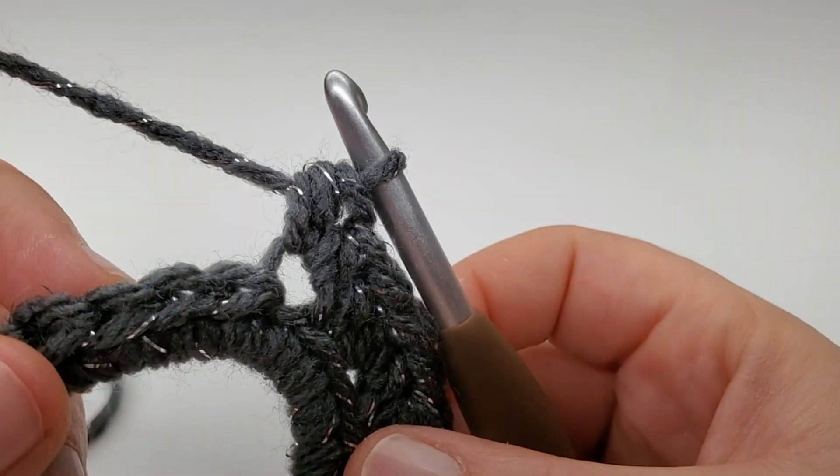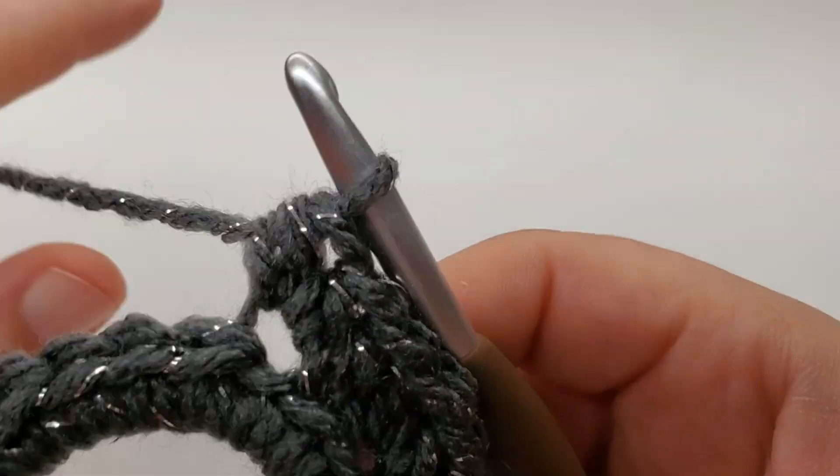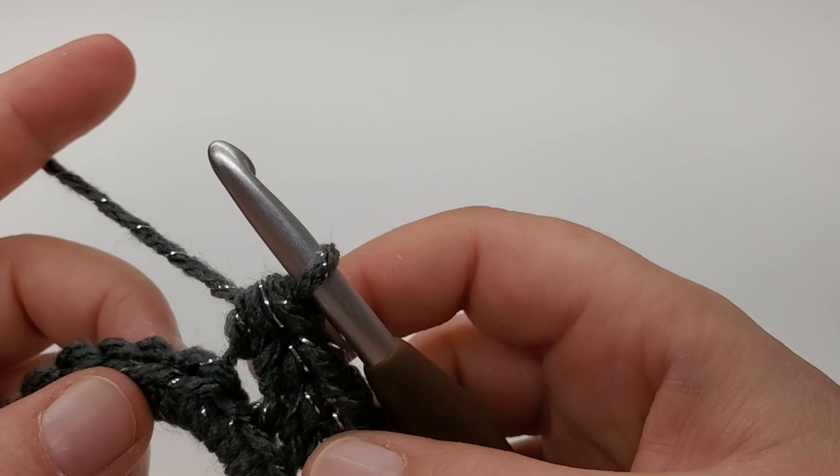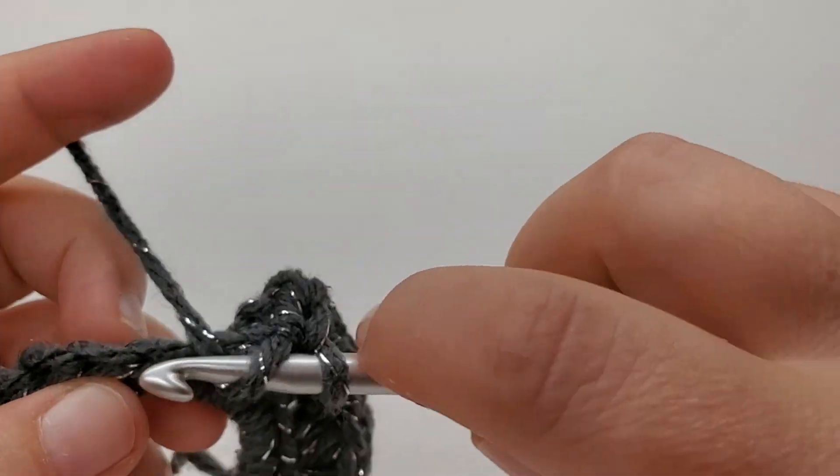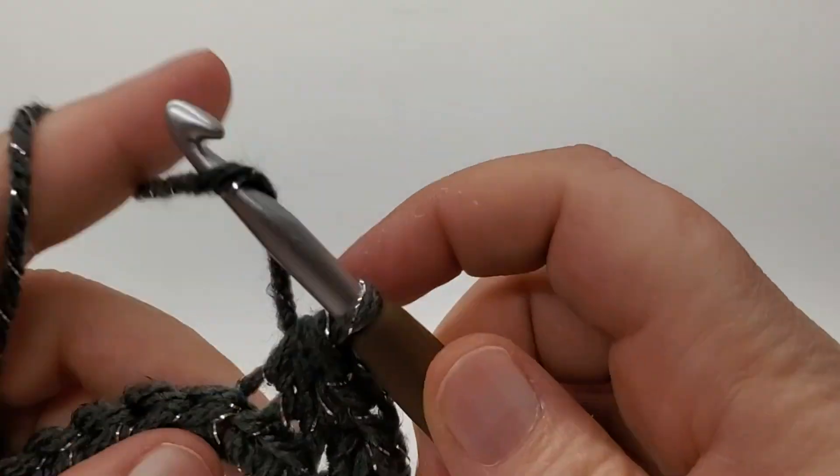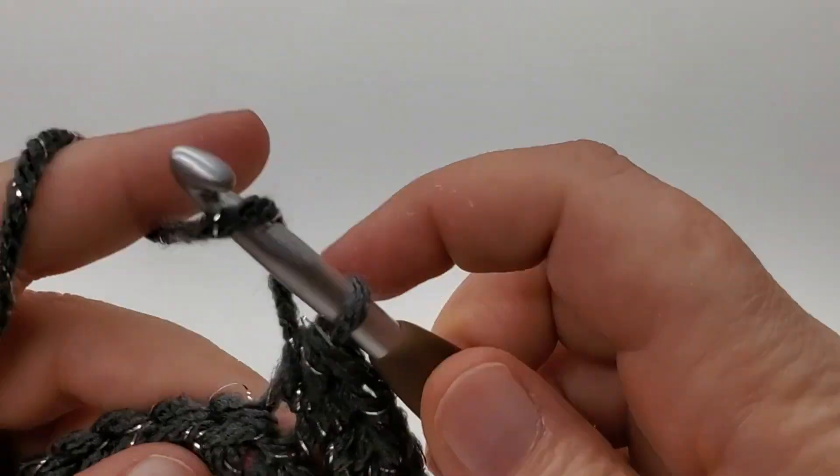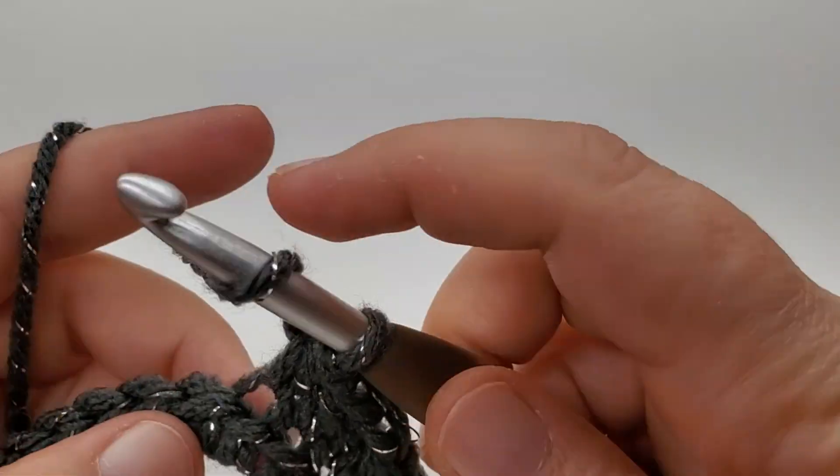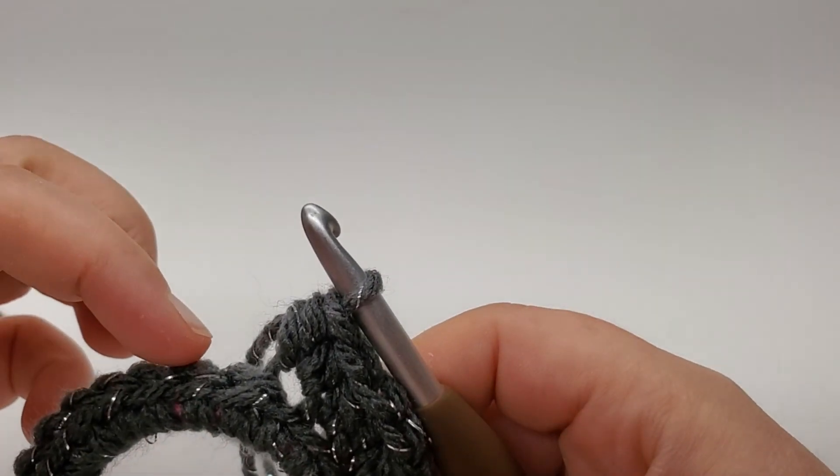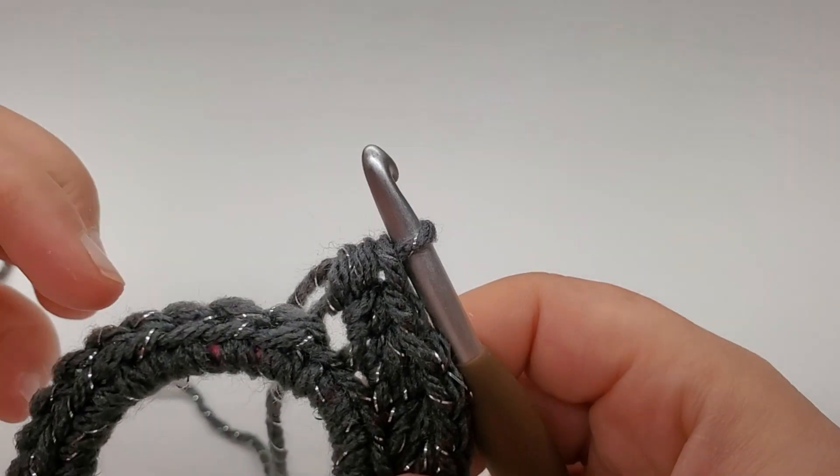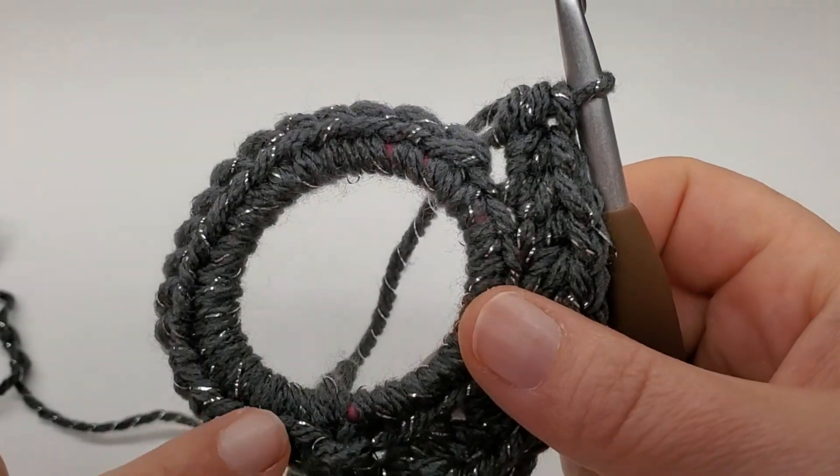Two in the next. One, two. But earlier, remember how I was talking when you work in the back loops, how much of a gap that gives? After this row, we're going to start working the way I was talking about. So we did two in that one. One in the next. Two in the next. Two in the next. One in the next. Two in the next stitch. So go ahead and repeat that all around. One back loop, two back loop. One back loop, two back loop. You guys know what I mean, right? Work that around and I'll meet you guys back at this end.